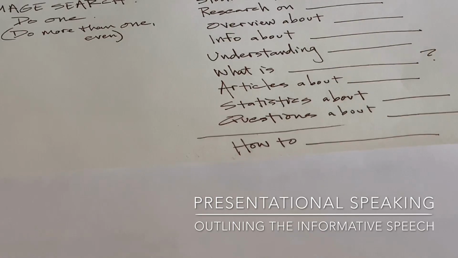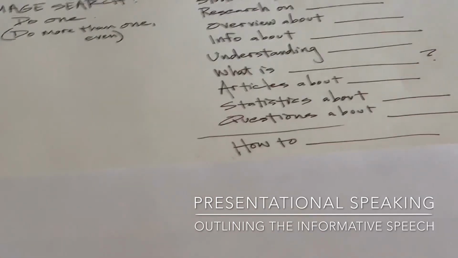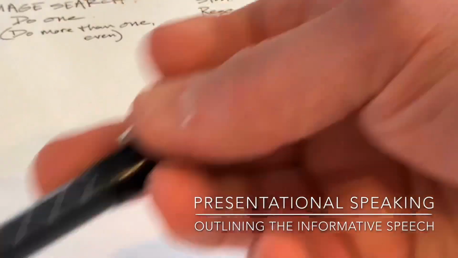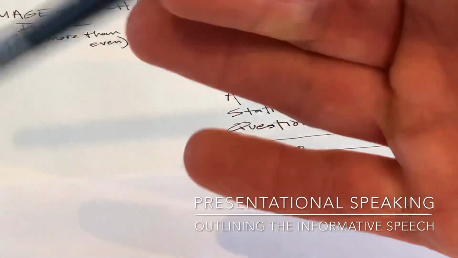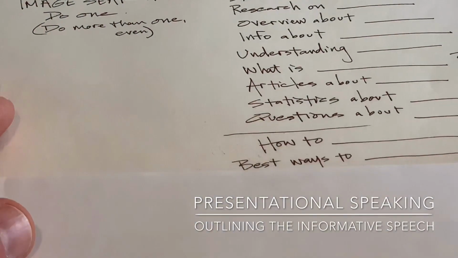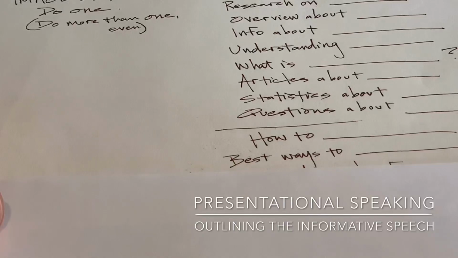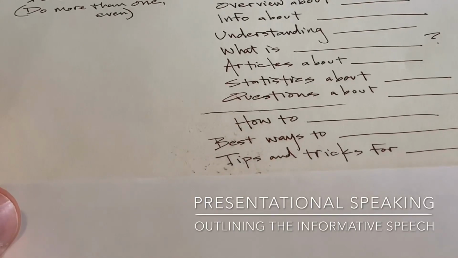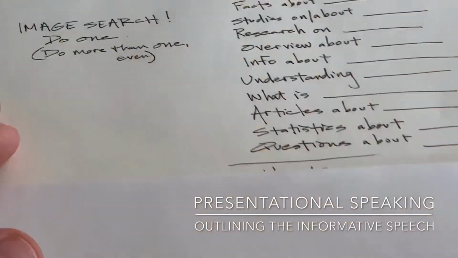How to, right? Especially if you're going to show us how to do something. Okay, so I want to teach you how to spin a pen, right? In your fingers, not like that, like this. Oh, it's hard to do from behind the camera, right? Oh, there we go. Okay, and let's find out how to do that step by step. Best ways to, right? Other search terms, just varying tips and tricks for it. It depends on the speech.